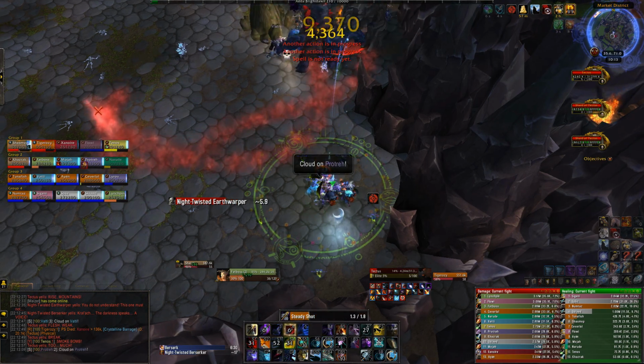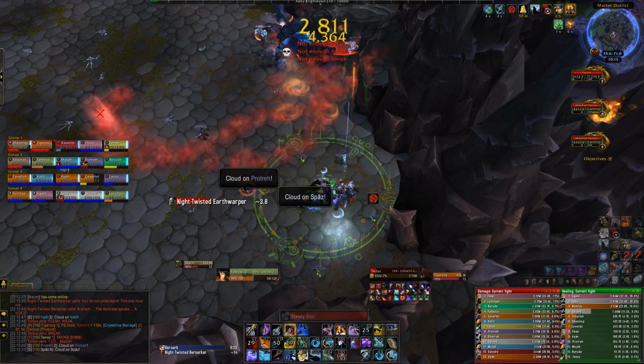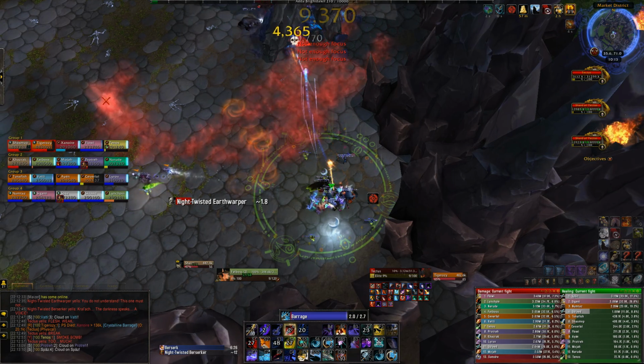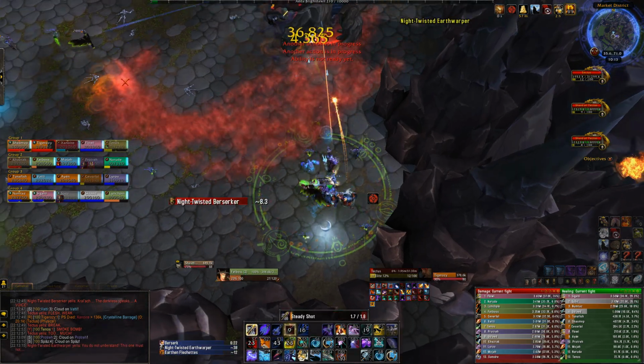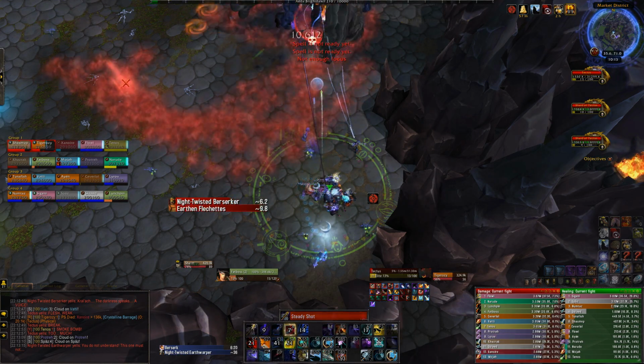Now, because they do have 20% HP as well, they are in execute range, and generally they just die very, very quickly. Just make sure you do, because they are hitting your tanks for the normal amount that they would do. So if you can just kill these adds as soon as possible, you'll be more than happy.